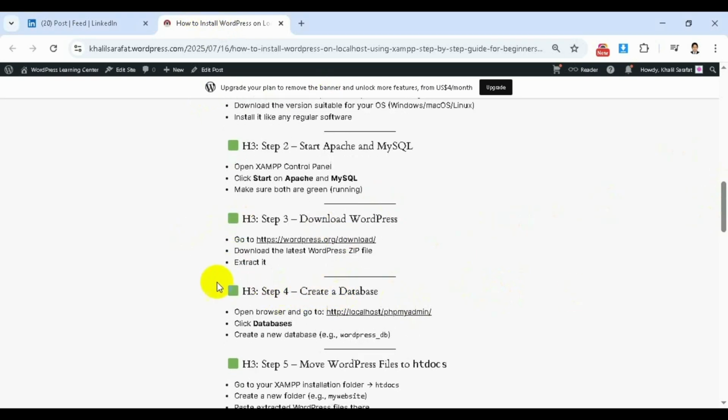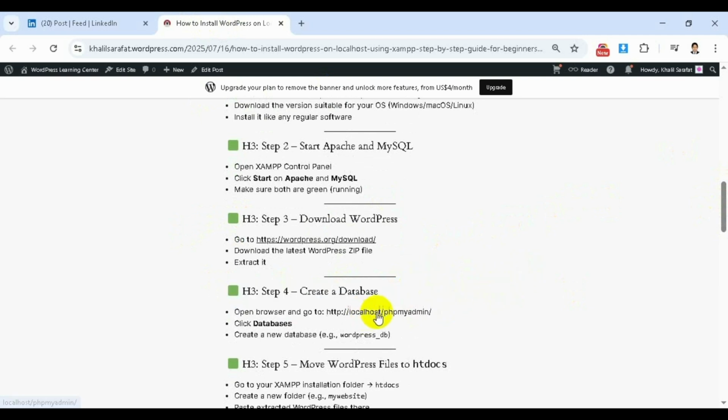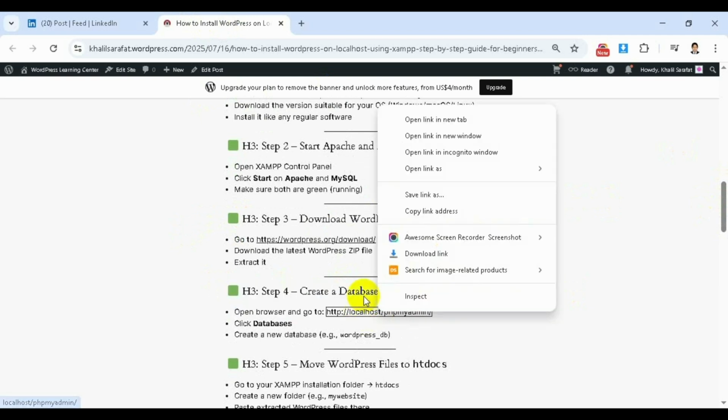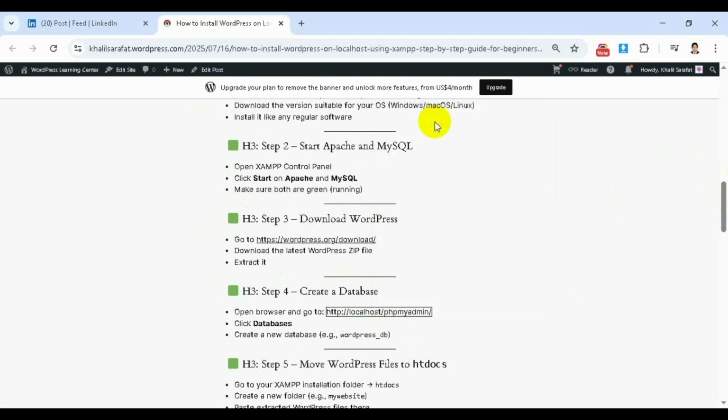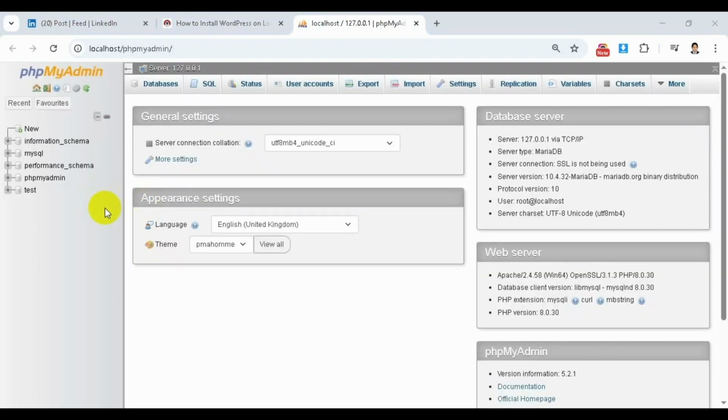Step 4: create database. So open browser and go to this link, localhost/phpMyAdmin. Open new tab. This is where to create the database. Click new.